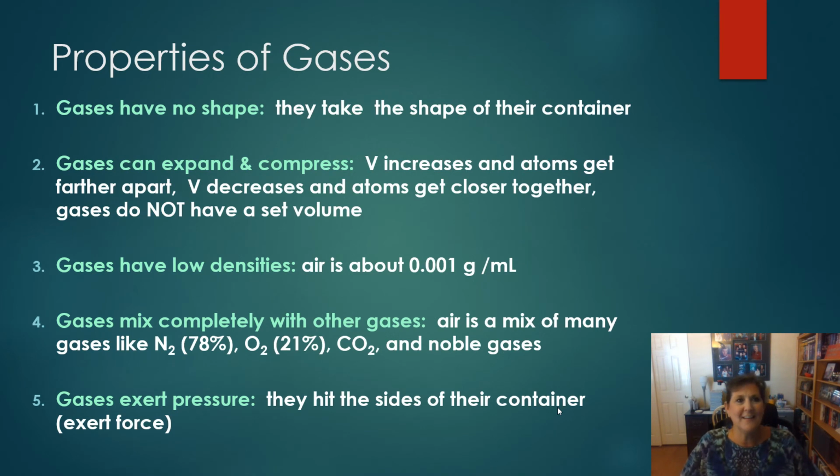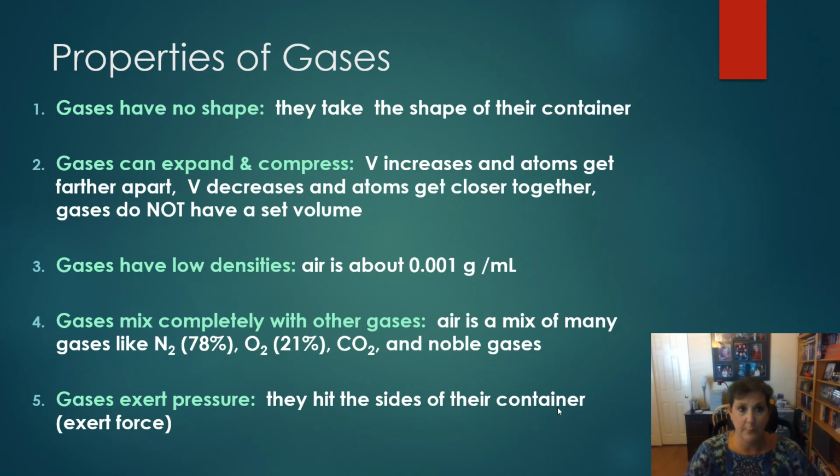Properties of gases. Gases don't have their own shape. They take the shape of their container. Gases don't have their own volume either. They can expand and compress. You can take a gas and smush it or expand it. If we smush it, the atoms get closer together. If we expand a gas, the atoms get farther apart. So gases don't have their own volume.